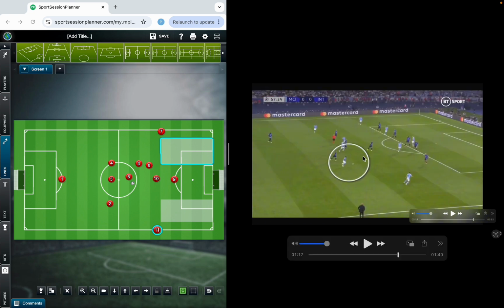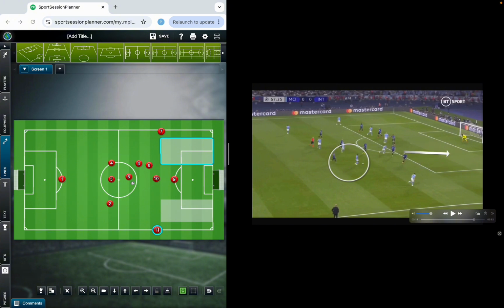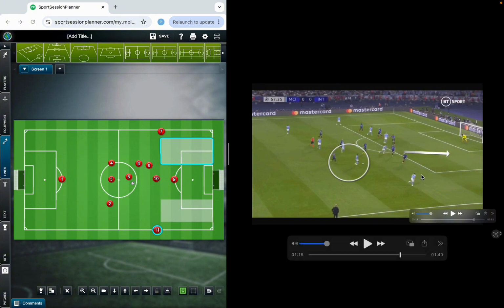Our fourth example in under a minute. Akanji picks up the ball. His head's up. His first thought, as soon as he's got that ball, is, can I find this area over here? He's had one look. Run it on. He has another look, and now we've got another run. John Stones again, nice and wide, as I've already said, dragging out that left back a little bit.